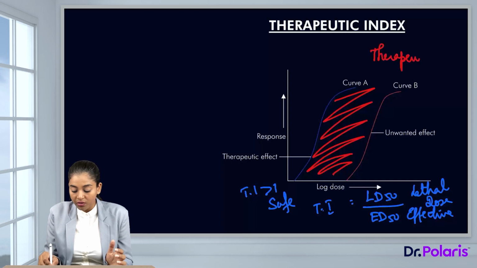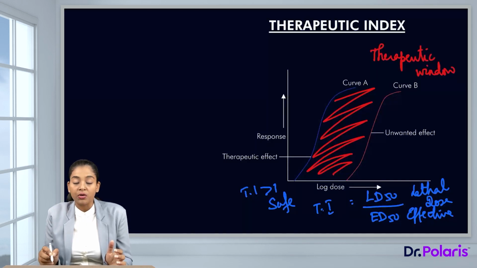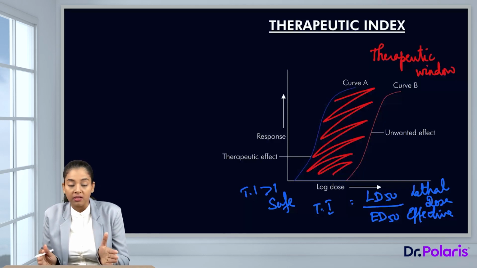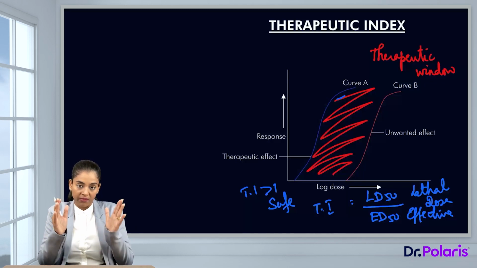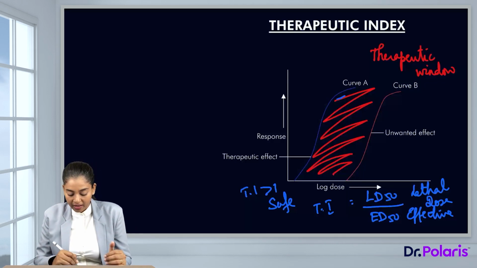So those drugs that have low therapeutic index should maintain a plasma concentration between these two curves. That is, the blue one is where the efficacy of the drug starts, and between the two curves, this efficacy is there. The efficacy is maintained. At the red curve is where the unwanted side effects will start.